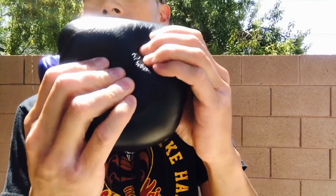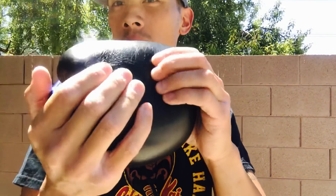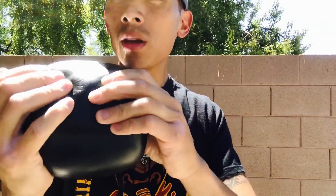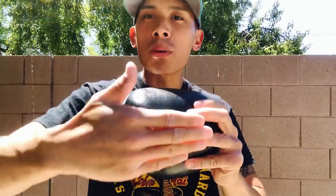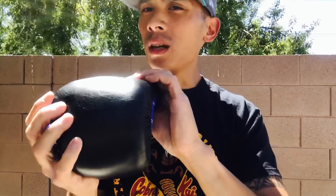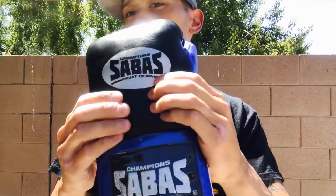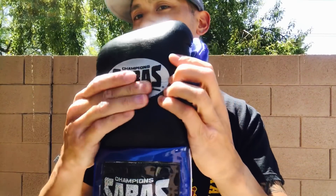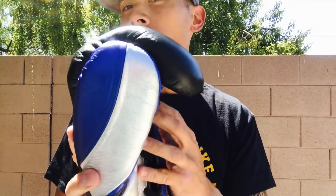The foam has a medium to soft density. This glove uses horsehair, so you can see how much softer this glove is. One thing I noticed with this foam is that because it's softer, you can feel more of the grooves of the foam. It doesn't feel like IMF where everything feels completely perfect. With this, because there's horsehair in here, you can feel that there's a little bit of unevenness. The horsehair is kind of packed in there and it won't be perfectly level — some areas of the foam are a little bit more dense. I can feel a little level right there where the horsehair might be pushed in a bit. So you might feel a little bit of unevenness, and I believe that's due to the horsehair padding mixed in with the latex and the EVA.